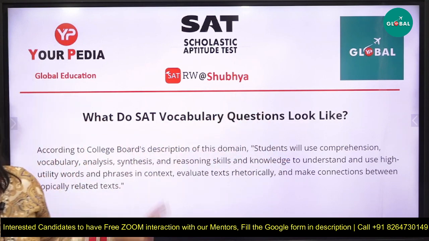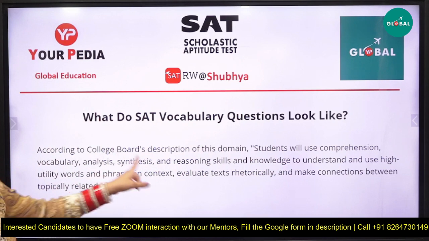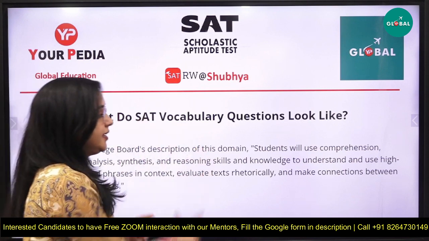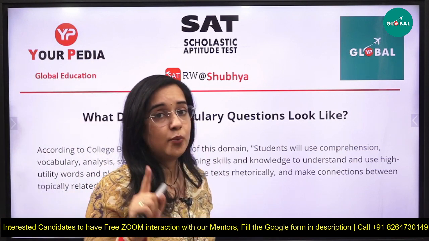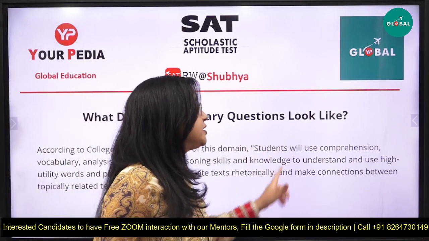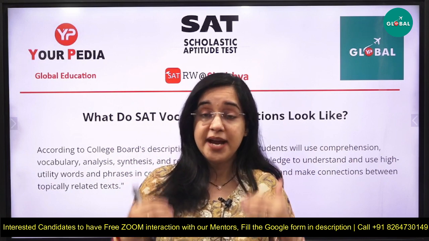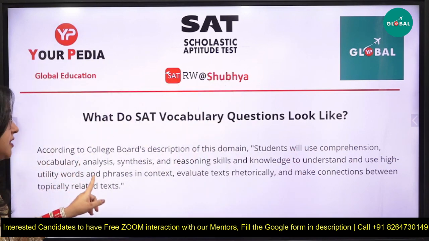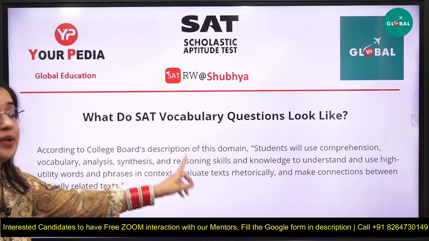Before giving you an example, I would like to explain one important statement. You all know that the College Board conducts this examination. Now listen to this very carefully about what they are targeting. Students will use comprehension, which means understanding the text, comprehending the text, along with vocabulary, analysis, synthesis and reasoning skills.